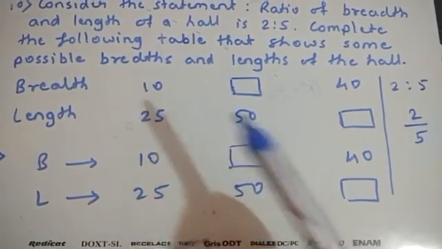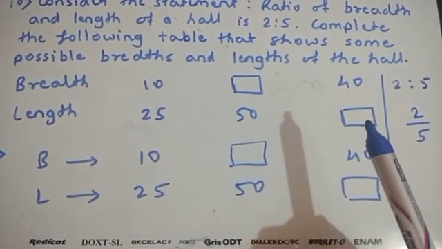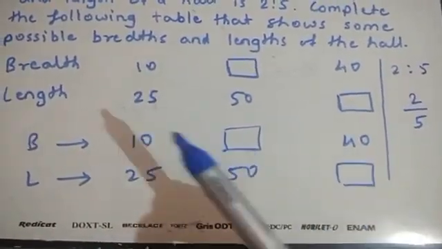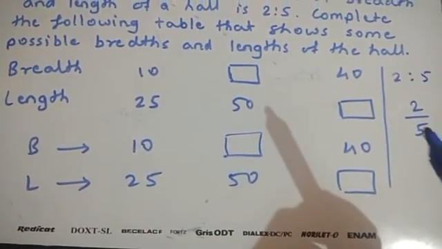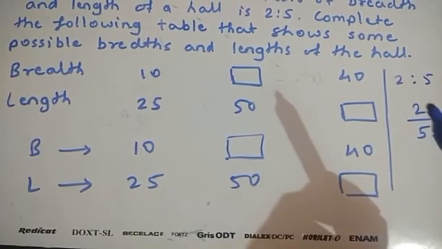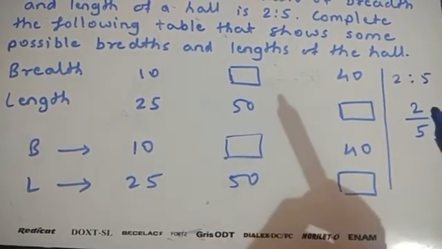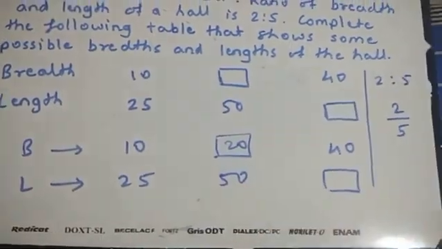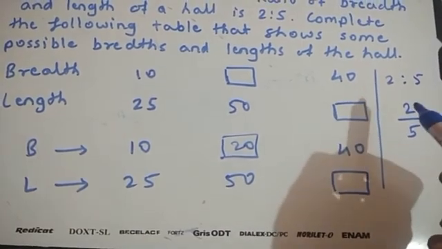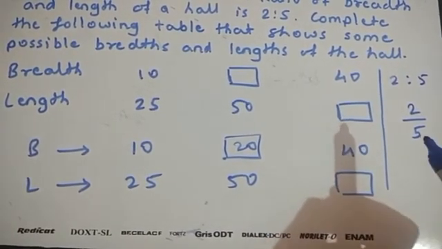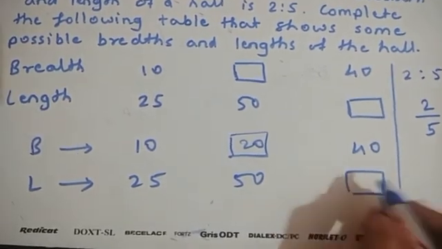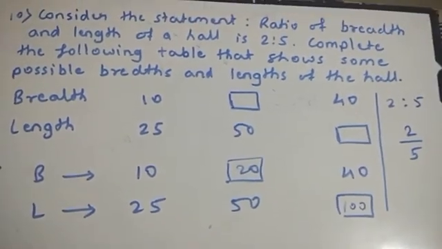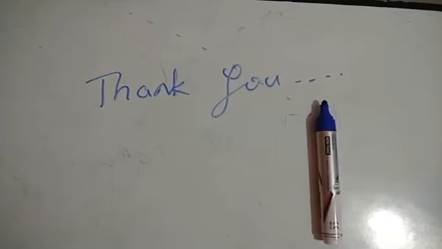In the same way, to get this breadth and this length, by which number we have to multiply, that we need to find out. So here you can see students, here we have 10 and 25. So here 2 upon 5, when we multiply this 5 with 10, we'll get 50, and when we multiply the same number with the numerator 10, 10 twos are 20 we'll get. Okay, in the same way here also, after multiplying this 2 with 20, we got 40, and so multiply this 5 also with 20, 20 fives are 100 we'll get here. So the required numbers are 100 and 20. So in this way we can solve this type of problems. Thank you students, and have a nice day.